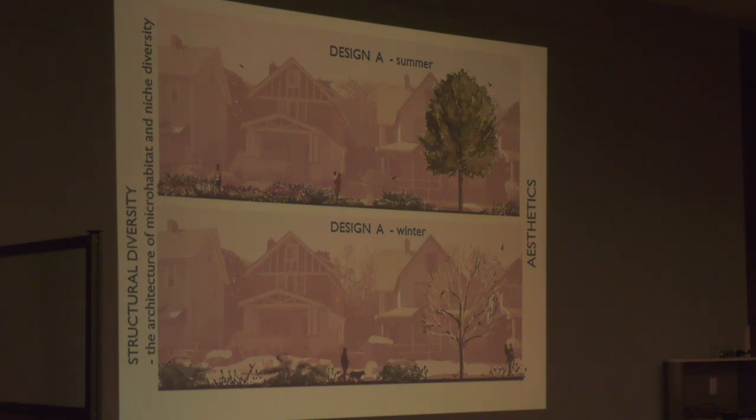And one of the problems with a lot of the pollinator gardens is in the wintertime, they just flop and they look so bad that you've got to cut them off at the end of fall, and then there's nothing there, and then they usually look pretty bad for a while. So if you're thinking of people on the street, trying to take a nature pill, looking across the street, trying to decide if they're going to put an easement garden in, it'd probably be good to pick one that had really good structural diversity throughout the year. You know, the winter form works for at least a subset of the plants.